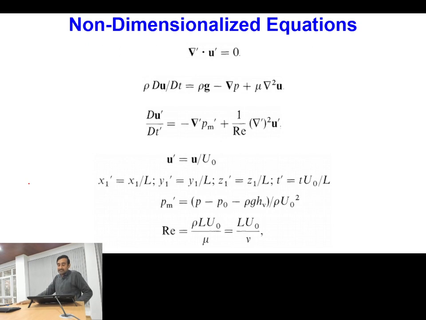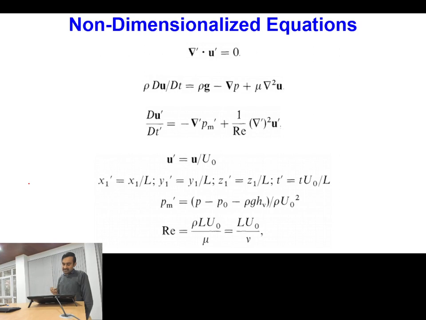Okay, so that's why, majority of the time, whether you do experiments or simulations: in experiments, if you do multiple cases, of course time is important, but at the same time cost will also be involved. If you do simulations, then you have limited computational power, so you cannot do cases for an infinite number of parameters and conditions. So that's why non-dimensionalization is important.